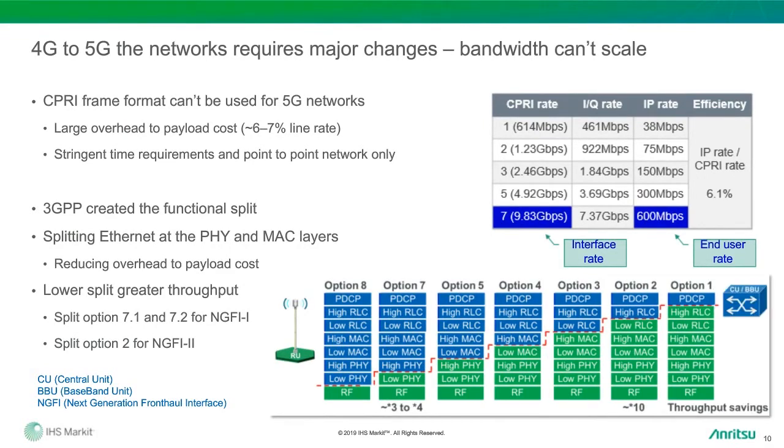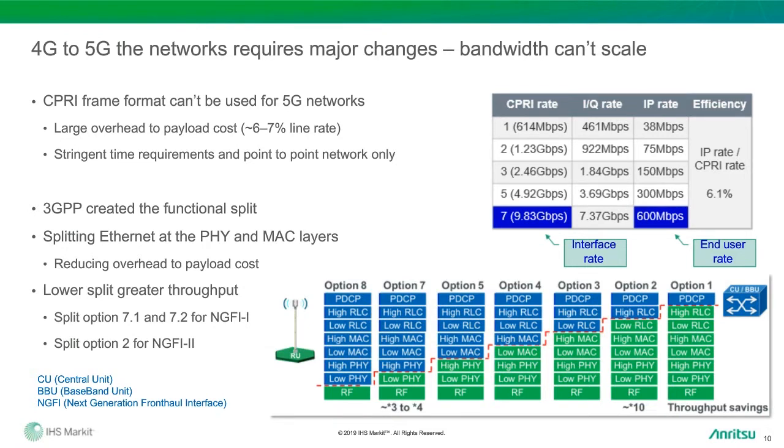So first of all, I think we need to just quickly have a look at the history and why we need to replace the wired connections and so forth. If we have a quick look at CPRI and the actual throughput that's possible on CPRI, for example, the top right picture there, a 10 gig or rate 7 CPRI connection will give an actual end user throughput, you know, web surfing, etc., of something around 600 meg. So when we look at that, we actually get a throughput rate in the realm of 6% of the actual line rate. CPRI, of course, has a lot of other data in it that's used. It's not wasted data, but from an end user perspective, the efficiency is actually quite low.